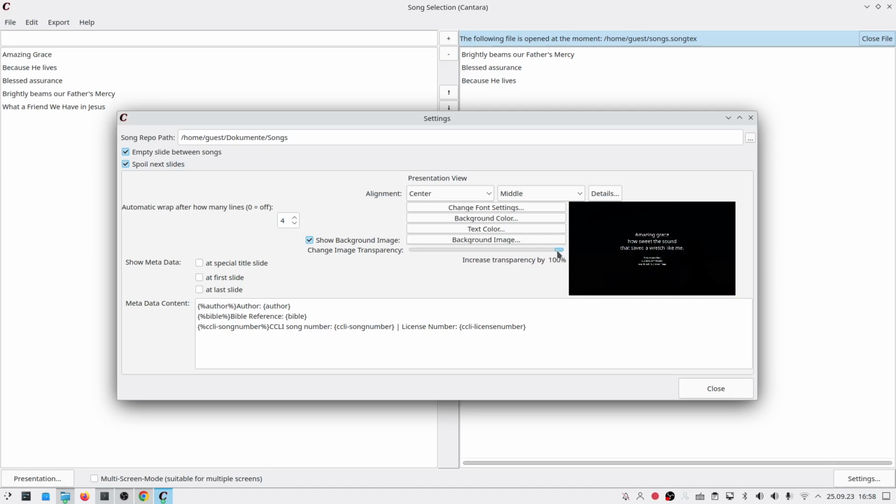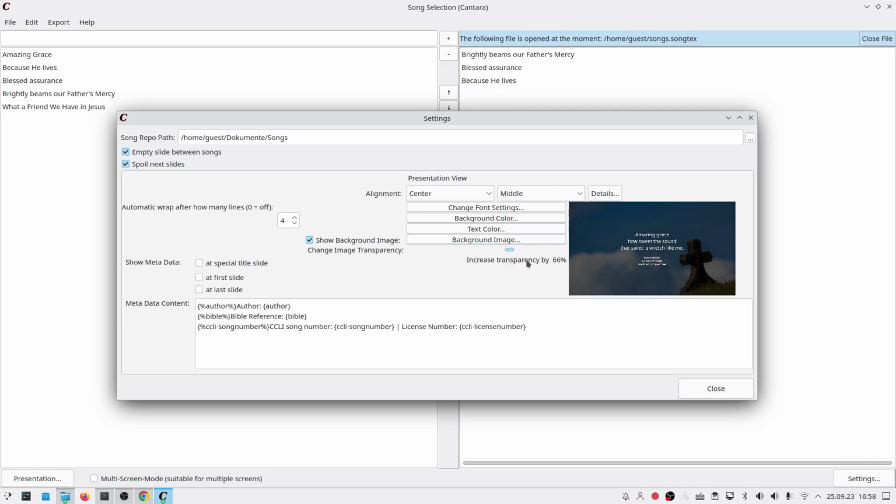On Linux, there's unfortunately sometimes a bug, which I hope will be solved soon, that this picture does not get updated. You saw this when I opened the other background. It's not always updated, this preview picture. In this case, you can just try to change some little things. Then you have an update here. It should be improved in one of the next versions. And if you click here, the Amazing Grace goes forward. So you can also try that out.